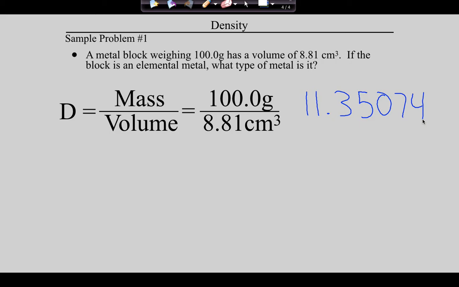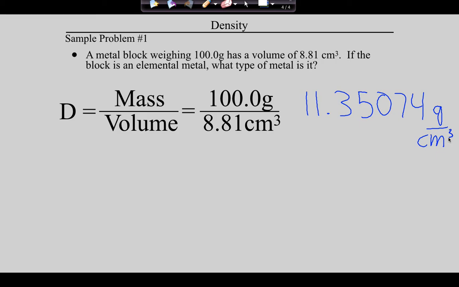Go ahead, Lauren. It's a great question. And the answer is because that's what density is a representation of. So density is a representation of the number of grams in a given number of centimeters. And so the idea is that when we divide these, what will the units be? Well, the units stay. The units stay grams per centimeter cubed. So what we now know, Lauren, is if 8.8 centimeters cubed is 100 grams, then 1 centimeter cubed is 11.35 grams. So the ratio stays the same because the units don't cancel.